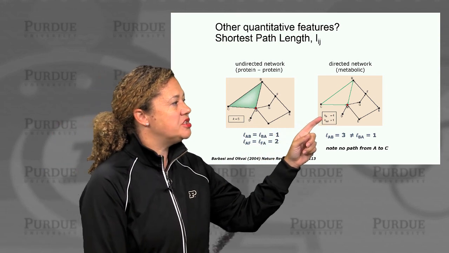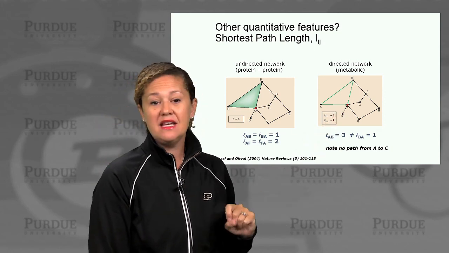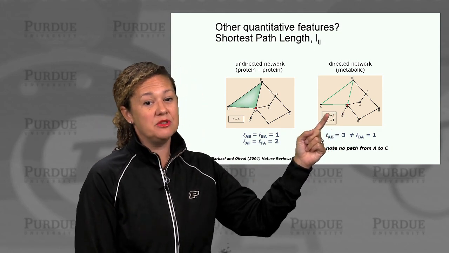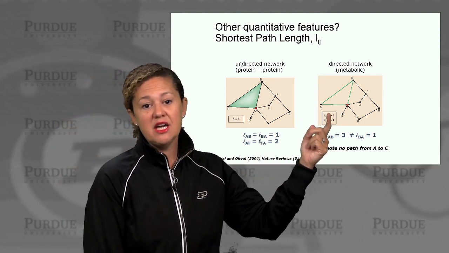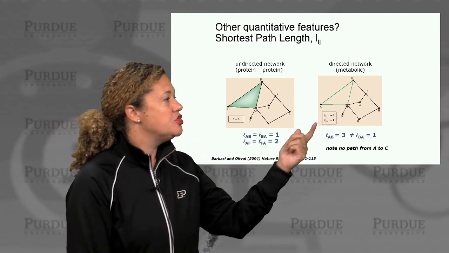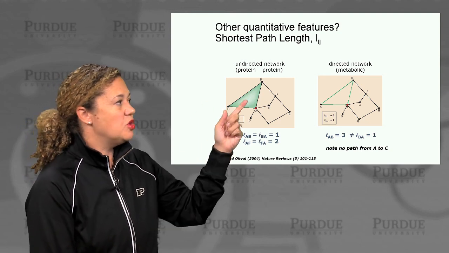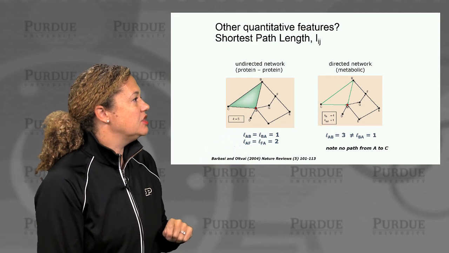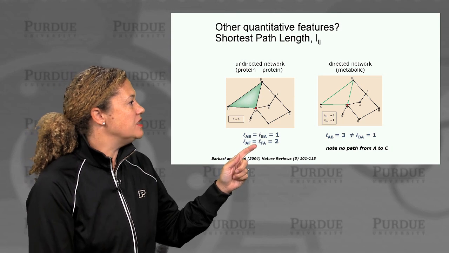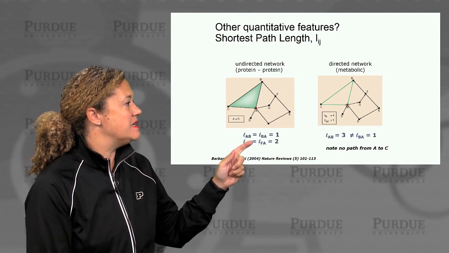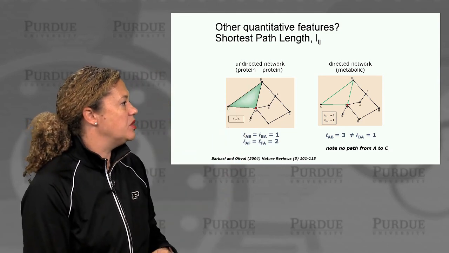So in this case, if each node is a metabolite, say metabolite C can be enzymatically converted to A, A is not necessarily able to be enzymatically converted back to C. In other words, all of our reactions are not necessarily practically reversible in the cell. So we can have directionality in that. And so this becomes important when we look at our shortest path length that we'll label L sub ij. If we apply this example here and look at the shortest path length to get from A to B, well, it only takes one step, one edge, right? So our shortest path length would be 1.